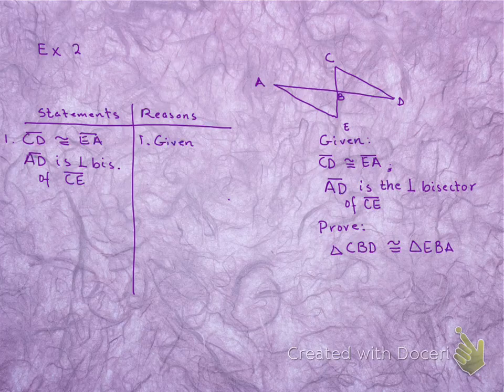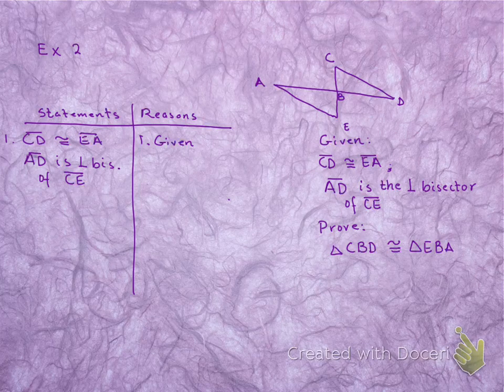I find them very difficult and very confusing to write and also to follow, because they just go everywhere with these arrows everywhere. You don't know, well, what arrow am I following first? So we're going to use a 2-column proof, and we're going to prove that triangle CBD is congruent to triangle EBA using that illustration, the given and the prove, and a 2-column proof instead of a flow proof.